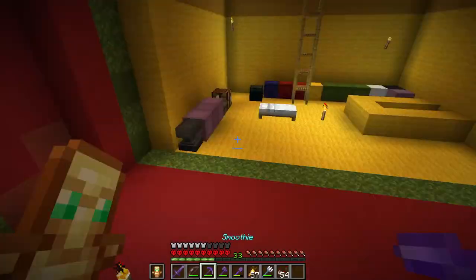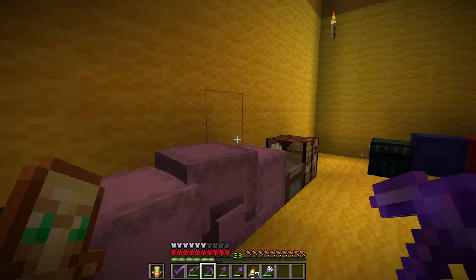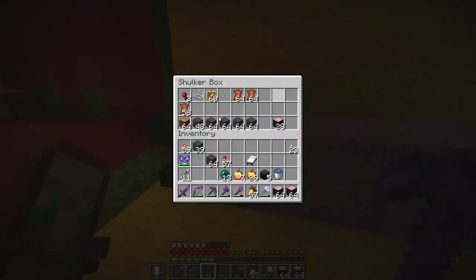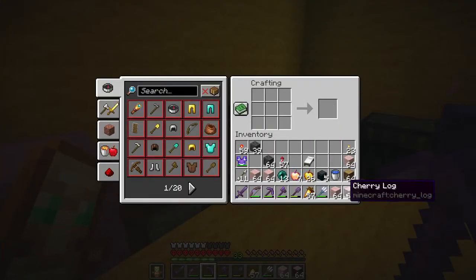Okay, let's put all of this stuff away. Done with all the redstoning, unless you want to count hoppers as redstone. Oh, I don't really have that many hoppers left, but okay, let's go and make some more. Let's get some of this stuff. Oh, we're running low on wood altogether. Gonna have to go to the wood farm.